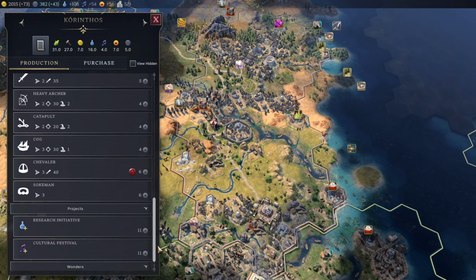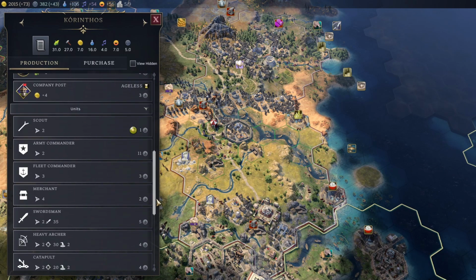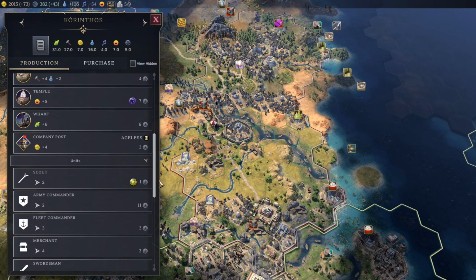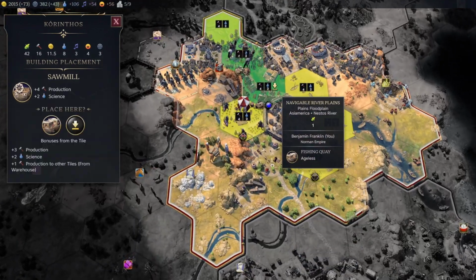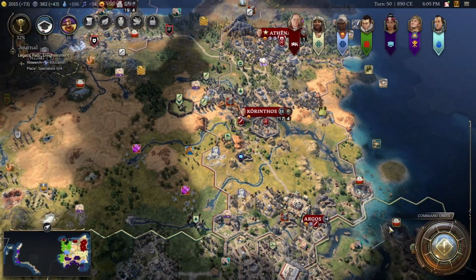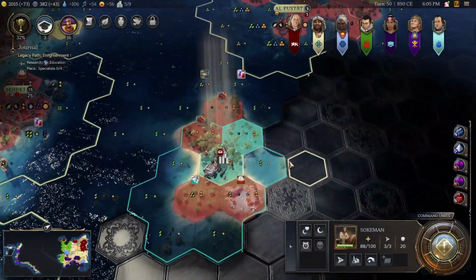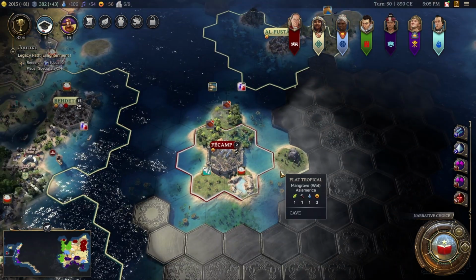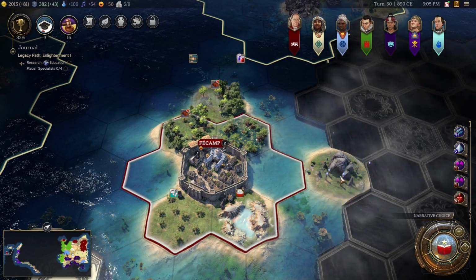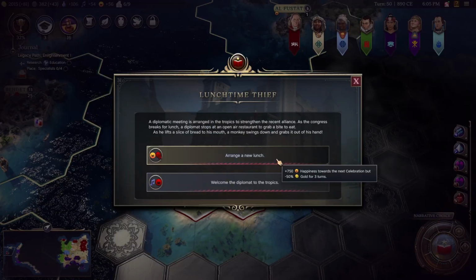In Corinthos, we have an opportunity to produce another unit. Let's see, could be merchant. I'm thinking. Let's look at the sawmill. Yeah, let's grab the sawmill. +4 production, +2 science per turn. This settler is ready to settle. We're going to drop him down there. Ooh, there's a nice little goody hut just to the east of us.